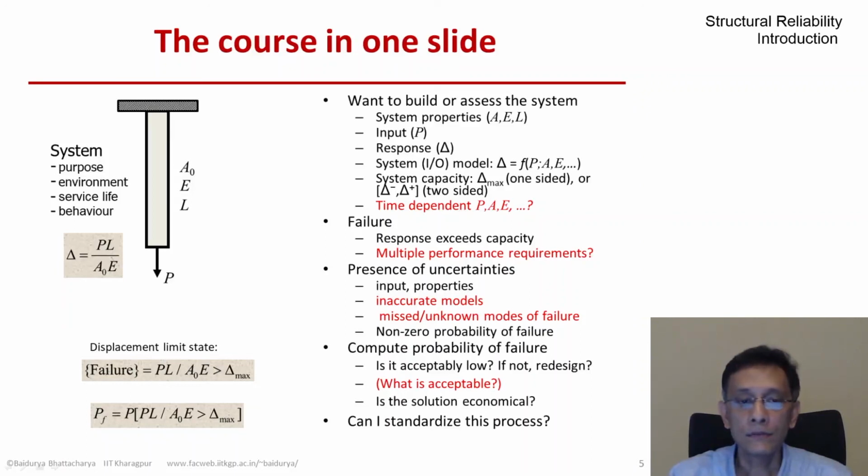And I already said, is the probability of failure acceptably low? But what is acceptable? How do I know what is? These are the questions we would like to ask and answer. And now think that this is not a simple prismatic bar in tension, but something more complicated, like a gas turbine blade or an aircraft landing gear, or a tall building with thousands of degrees of freedom, which is subjected to seismic loads. So during this course, I hope to address these issues, and I hope you will enjoy it.